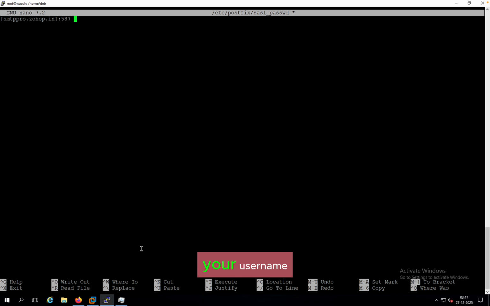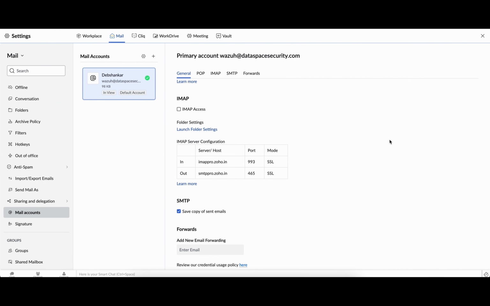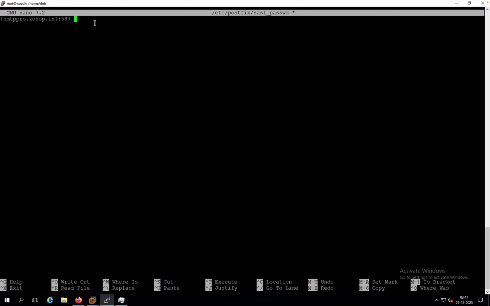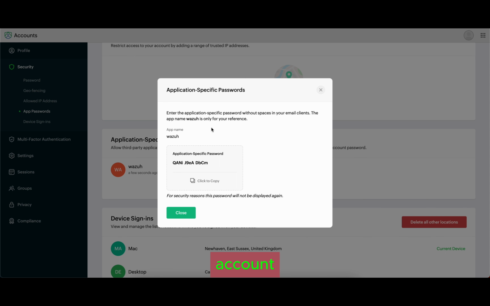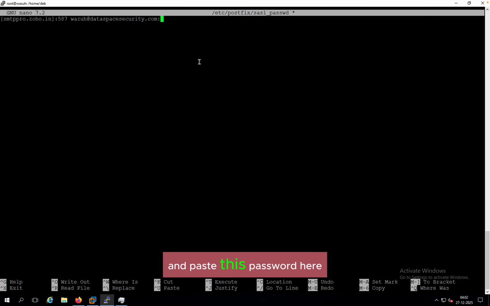How will you get your username? Your email ID is the username. So this is my username. Let's copy it and paste it here. Give a colon, and then write your password. Come to your Zoho account and copy the application password which we created earlier. Copy this and paste the password here.